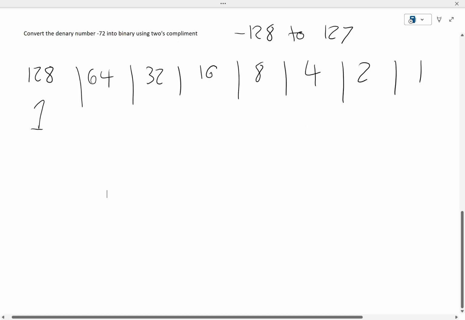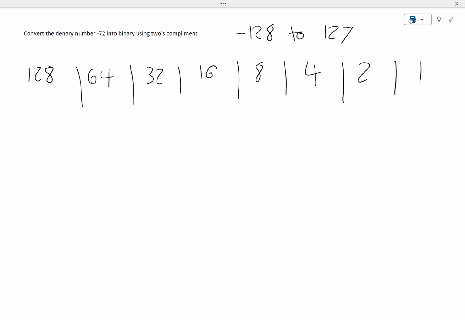So now we're going to look at another way to represent positive and negative binary numbers, which is 2's complement. Now, one way in which this is similar to signed integers is that you put a 1 at the start to represent a negative and a 0 at the start to represent a positive. Now, the difference is when you put a 1 at the start, instead of just representing minus, this now represents minus 128.